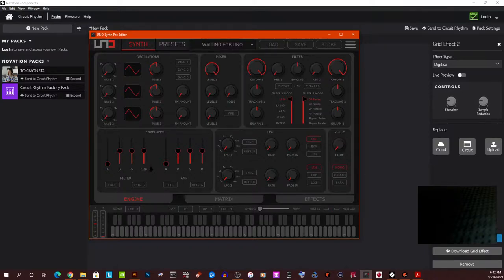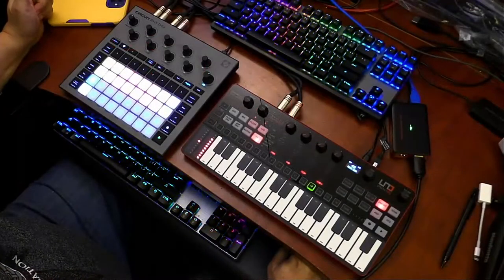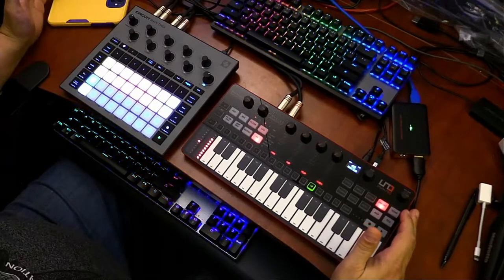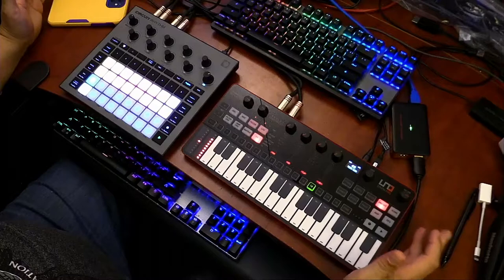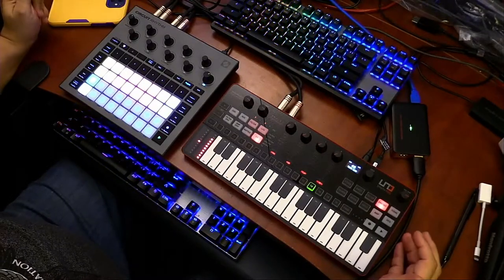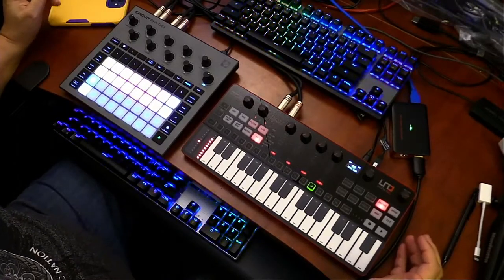I like it anyway. I have two of them. I have this little guy here. Mainly I have this one because it fits on my desk nice, and it's a sound module, so I can use it with anything else. But I also have the aluminum full body one with the full size keys and everything. I love that thing. To play that thing is just so fun. It's so nice.